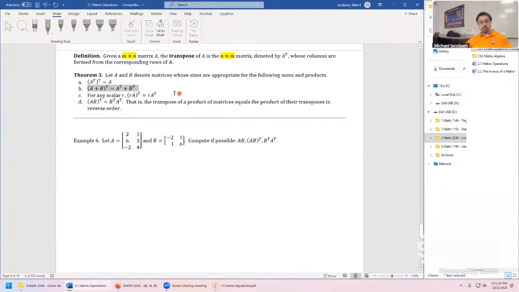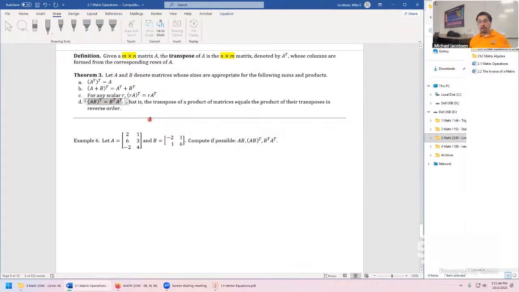This one's kind of a nice one. It gives you options. If you're adding the matrices, you can transpose after adding them, or you can transpose before you add them and you get the same result. This tells us that scalar multiplication is totally unaffected by transposing. So either scale the matrix first or later and you get the same result there.